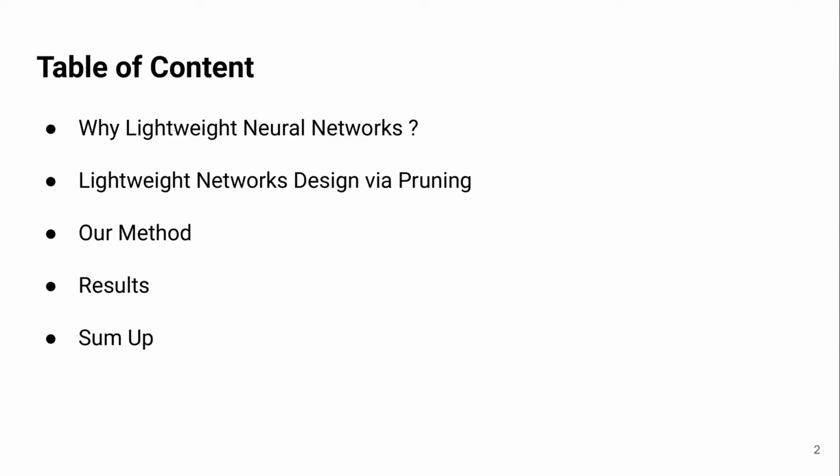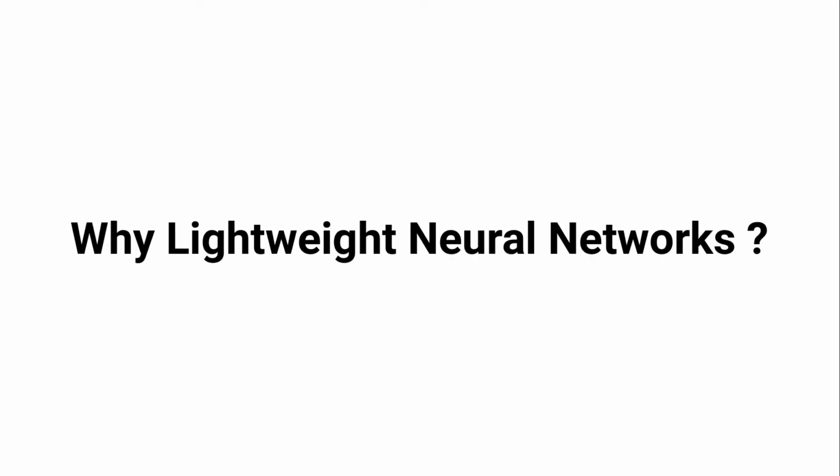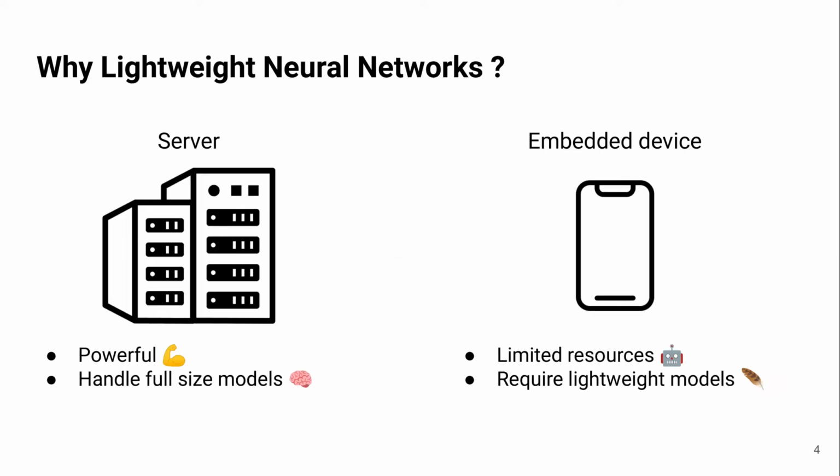First, we will see why one would like to build lightweight neural networks. Then I will discuss how to design lightweight neural networks with pruning. After that, I will present our method, I will share our results, and finally we will sum up what we saw.